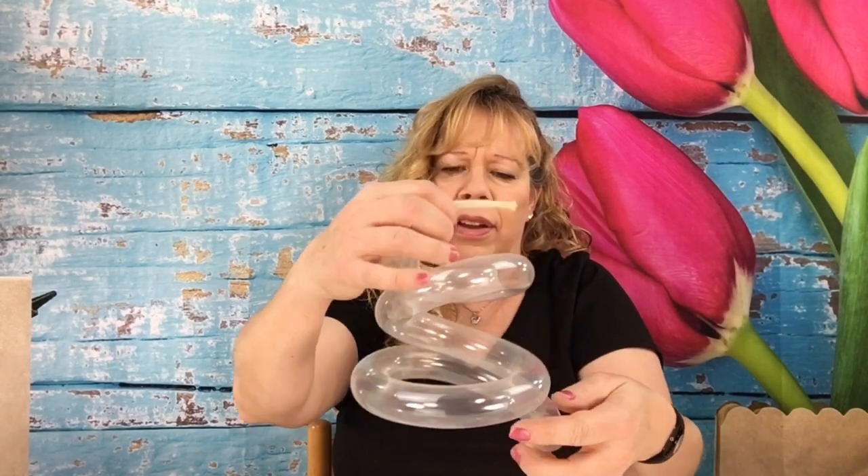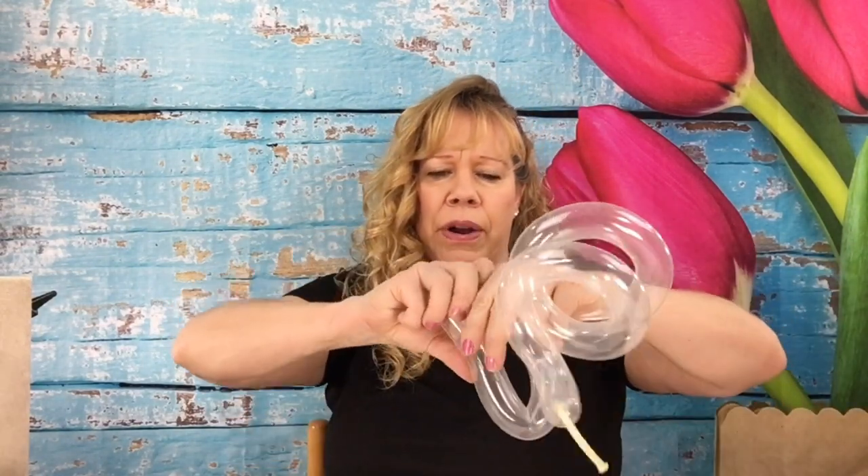It should spiral. Now this part that's not spiraled I don't want, so I'm going to go down here, let a little puff of air out, and then tie it. Now I want to figure out how long I want my steam. Go to the very end where it makes the skinnier loop and go about three fingers from the end of your balloon, and bend that up so it looks like the steam is going up. You can try to put a better curl in there. I don't want my steam that long, so I'm going to break this part off — just figure out how long you want your steam. So I'm going to let the air out of that and tie it off.